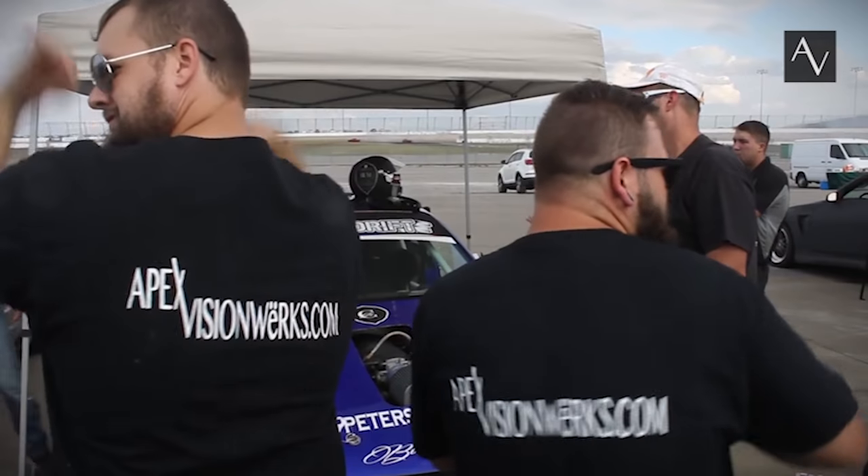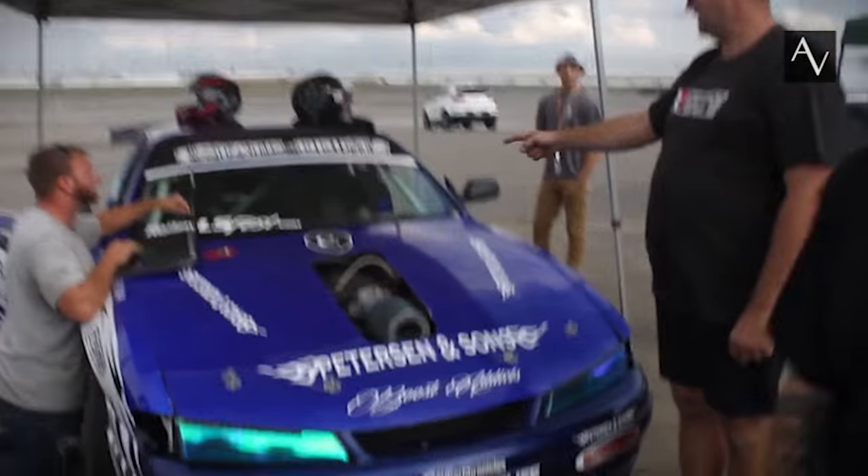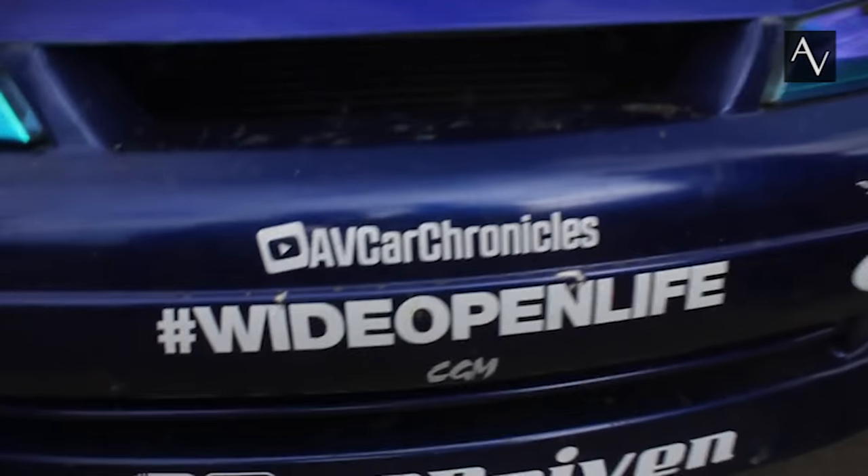We've had the Passenger out for about a month now and we've been having great success selling them at drift events and car shows. Drivers are really amazed by how clear the lenses are and have even bought pairs right on the spot. Barry Clapp is a professional drift racer who liked them so much he let us put our logo on his car. Logan has been an optician for the past five years. In that time, he has successfully completed orders for prescription sunglasses for another company and shipped them all over the world. I have had extensive experience organizing car shows and race events. As a professional speaker and musician, I know what it takes to build a brand.